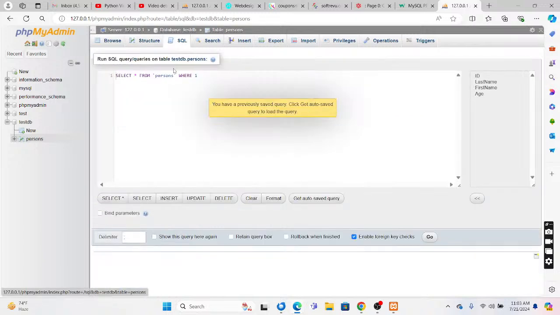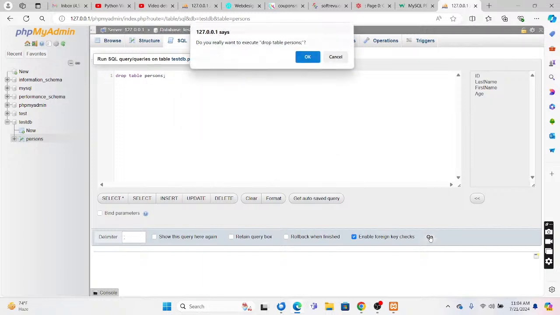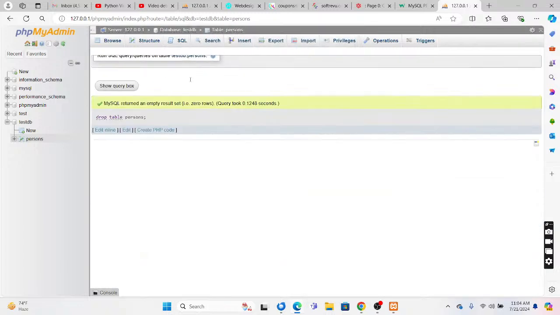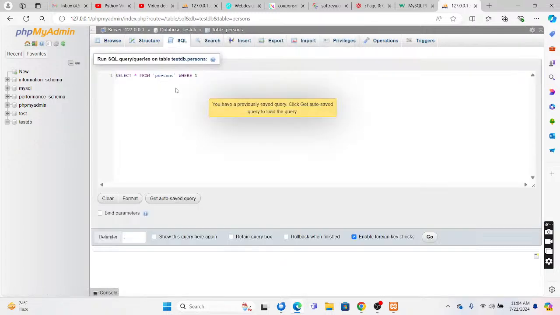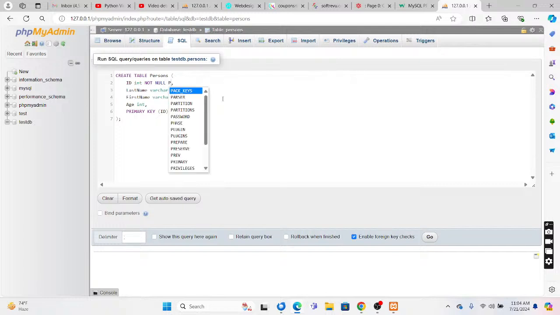So similarly, drop the table persons, and then you can add primary key.